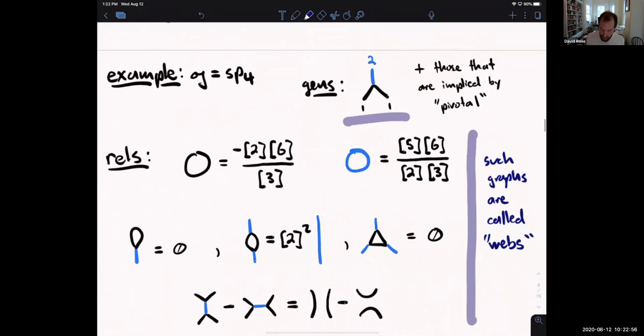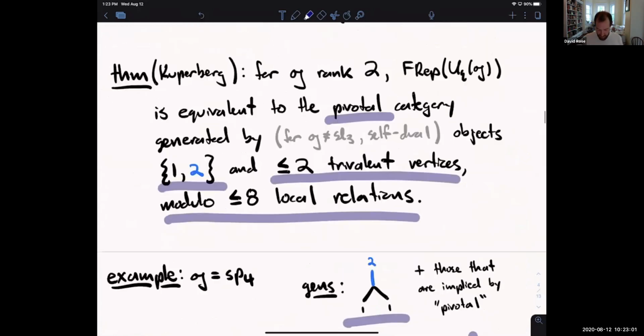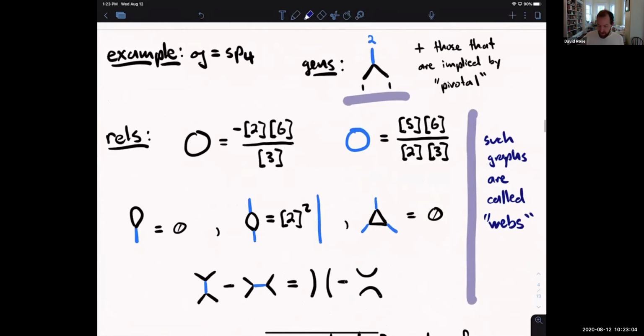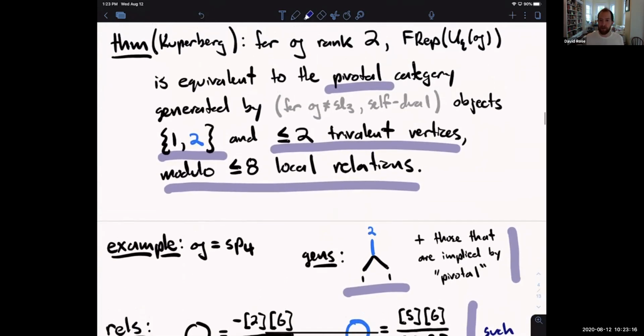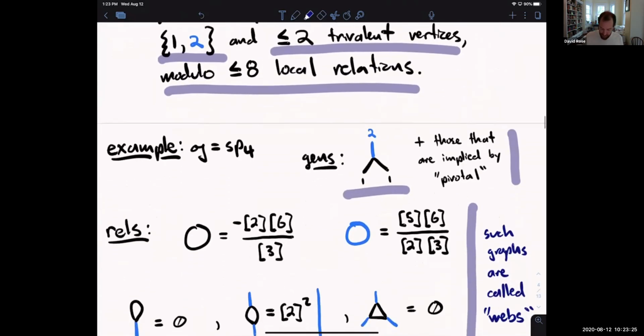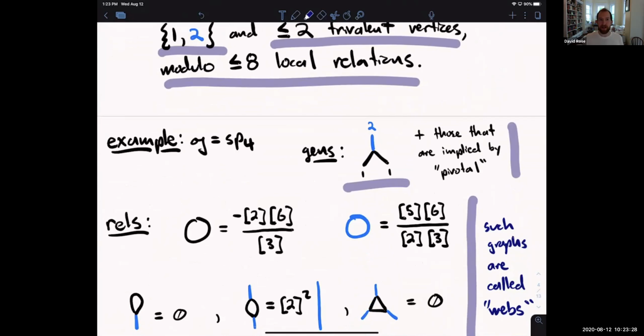So in this case, there's just one generator. So I guess I promised less than or equal to 2. There it is. Again, there'll be some implied by this word pivotal, which means you need caps and cups, and you need straight lines labeled 1 and 2. You can see that I'm starting to shift to a color-coded version of keeping track of the labels of the strings in my monoidal category. So the objects are 1 and 2. 1 is black, 2 is blue. And this is all somehow after this generator implicit as to what the domains and codomains of these morphisms are.